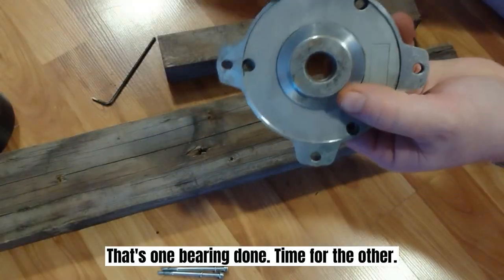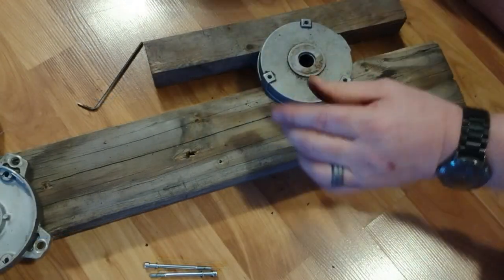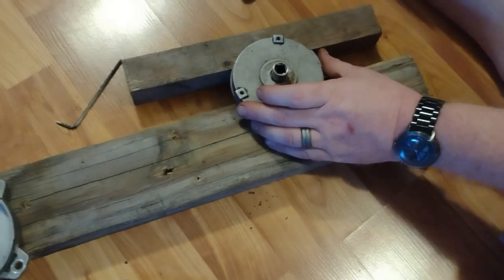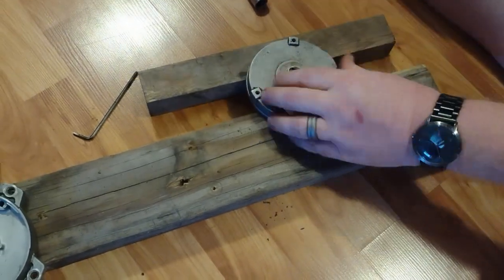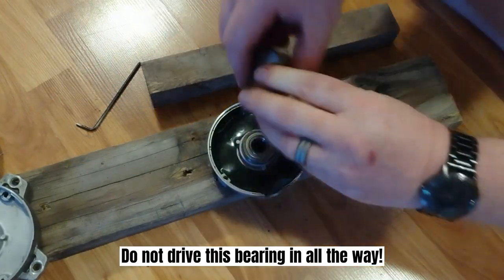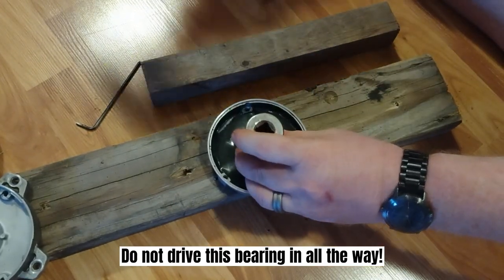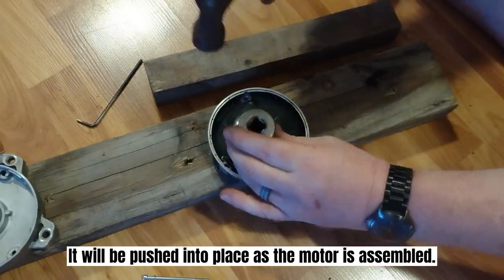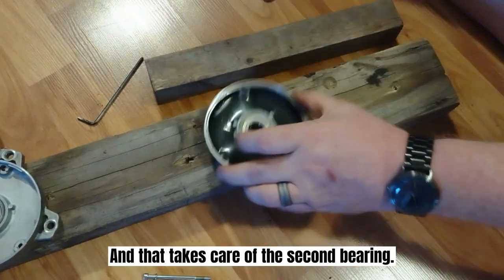That's one bearing done, time for the other. Do not drive this bearing in all the way. It will be pushed into place as the motor is assembled. And that takes care of the second bearing.